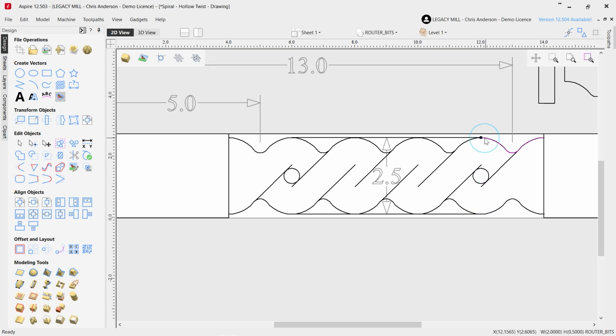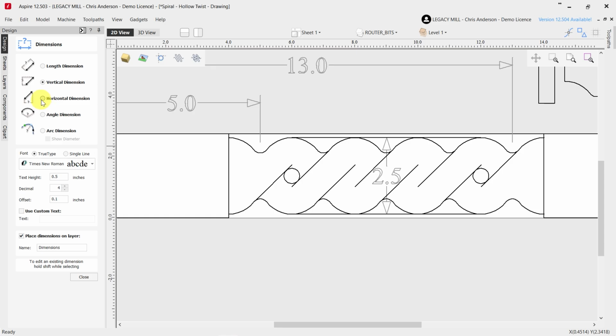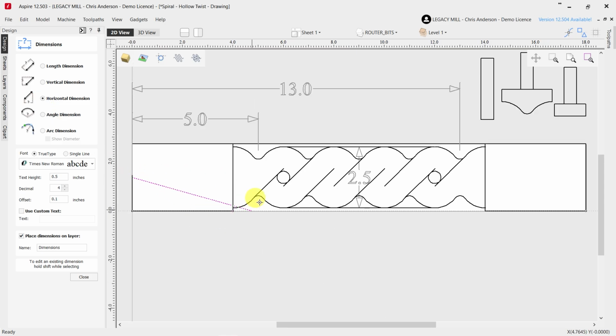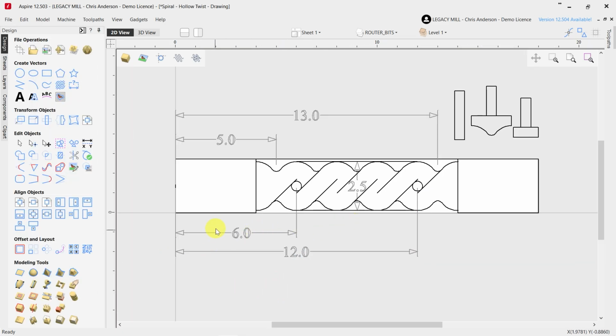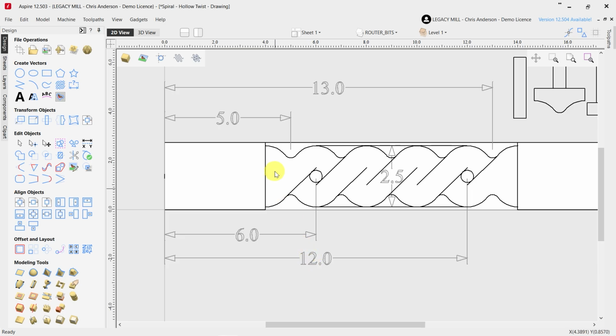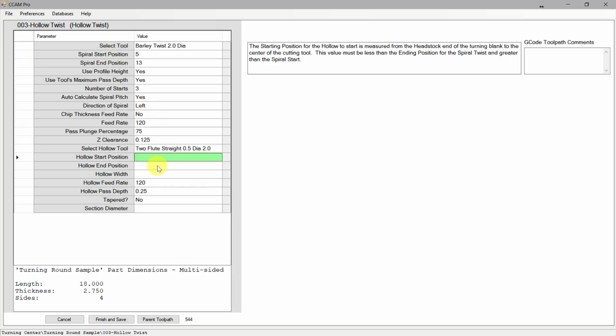there, again at the edge of this tool profile, let's go measure those points so we know what to put into our software. We're going to do the same horizontal dimensions from X0 on the left side to the center of this tool, and that is going to be 6 inches, and from X0 to the center of that tool there, and that is going to be 12 inches. Slightly different starting and stopping positions from the barley twist relative to the hollowing. So let's do 6 and 12 over here, 6 and 12 at the start and end. And now we get to choose the width of our hollowing slot.